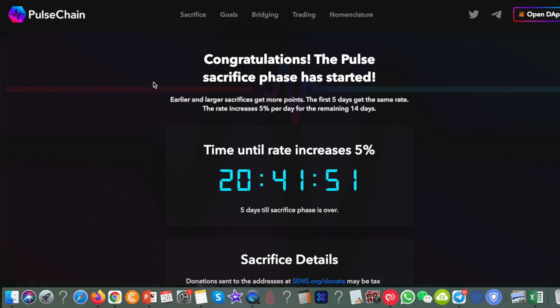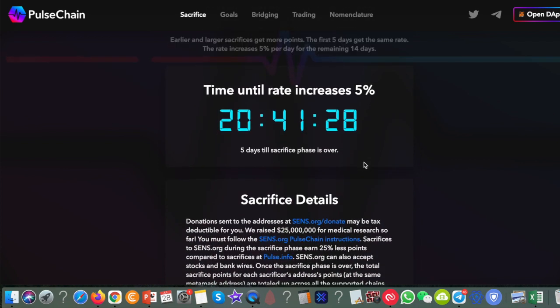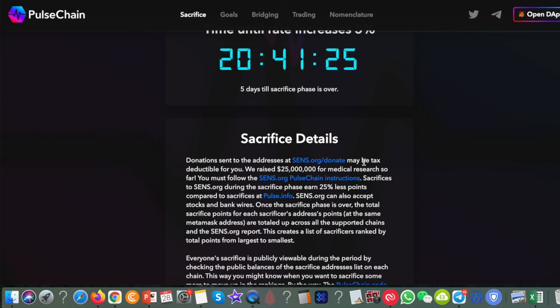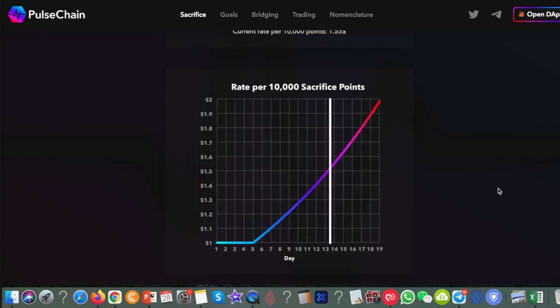Now, the Pulse chain, when it launches, is going to produce its own coin. I'm going to call it CoinX. We don't know what the name of the coin is. It could be called Pulse chain, I don't know. But you can get hold of the points to get that coin for when it goes live. So you can get a massive airdrop again. All you have to do is sacrifice some coins. Now, you can sacrifice what you like. What does a sacrifice mean? It means that you would donate some coins, if you like. And that could be Ethereum. It could be Tron. I'll show you all the different coins. And that will get you some points for the new coin. So the sacrifice points that you get are for this new token that's going to come along with the Pulse chain.